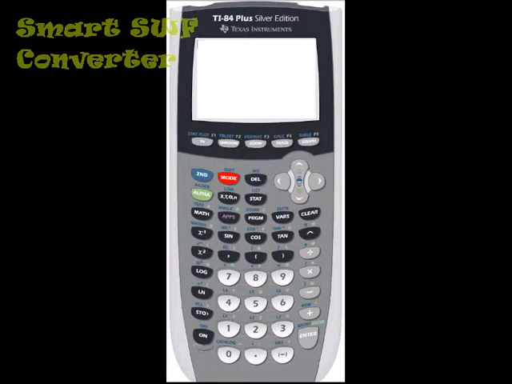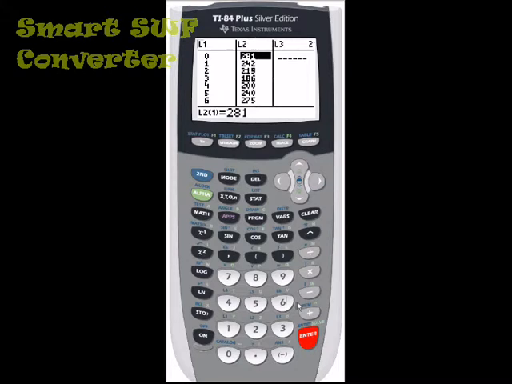Let's start by making sure that there are no equations under y equals. If there are equations, be sure to clear them out. Now we will start entering the data. Press the Stat button. Press the Enter button for number 1, Edit. If there is data in the columns, it can be cleared out by doing the following steps. Use the arrow keys to highlight the name of the column. Press Clear, press Enter, and then repeat for the next columns as necessary.